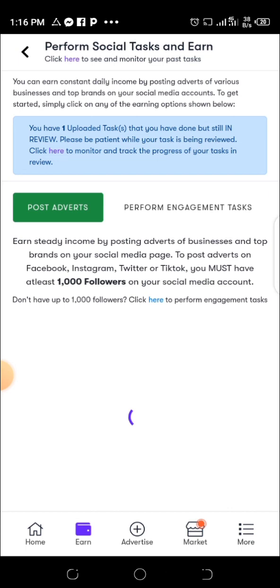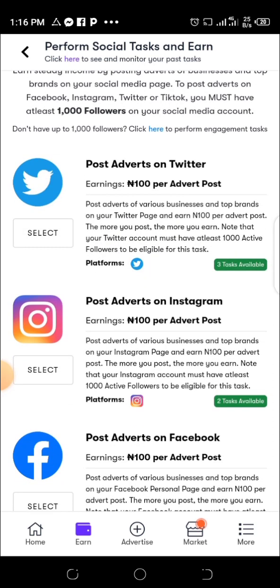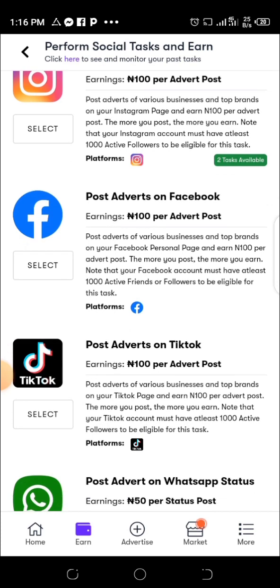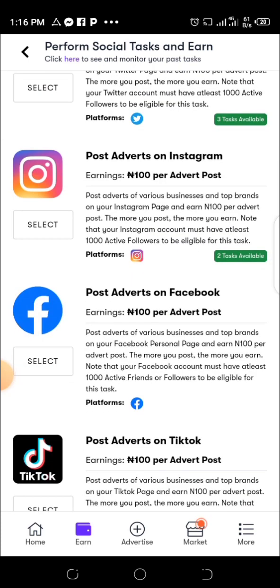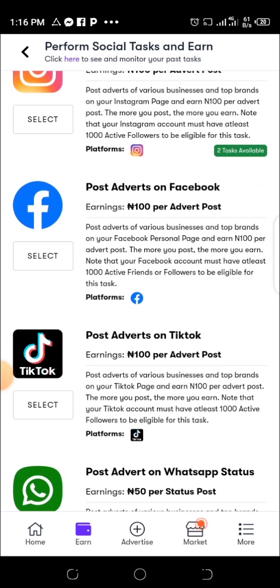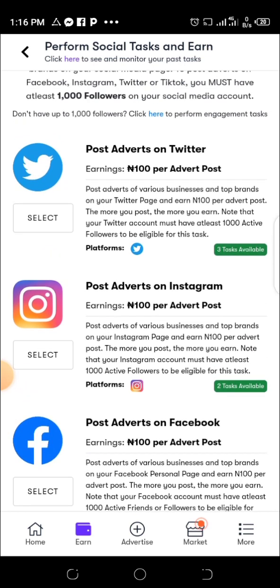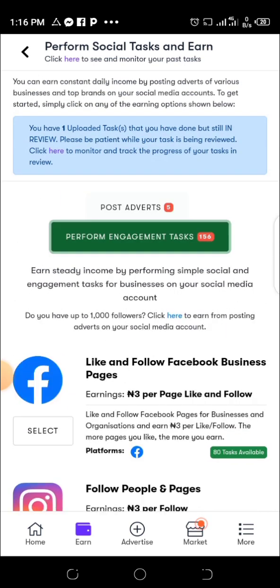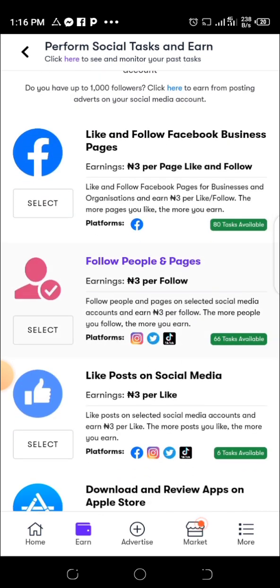You can keep on generating, just keep on tapping on generate, and more tasks should be coming. You can keep on doing these tasks every single day, and you make sure you check whether there are available tasks. You see, like this Facebook task, it has even finished. So I think their tasks here now are okay. This is for adverts. So you can see there are 80 tasks remaining for you to do per day, so you can do it.